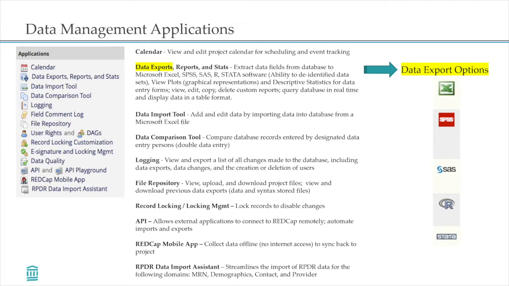And actually, we just ran some metrics for the year, and we're seeing a lot more people are using the API, which is an application programmable interface. It's the ability to import and export data programmatically. So they're able to be in R or be in SAS and pull data out directly while they're in that application, run some analysis, and then even push some flags or some data back into Redcap. So we're seeing a lot more interoperability there between these types of stats tools and the data that's in the database. We also have a data import tool.